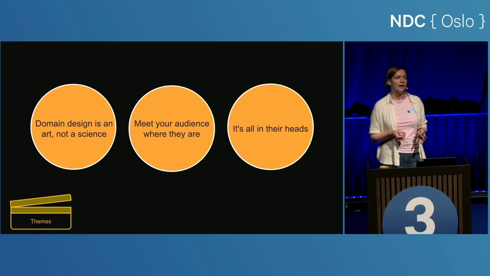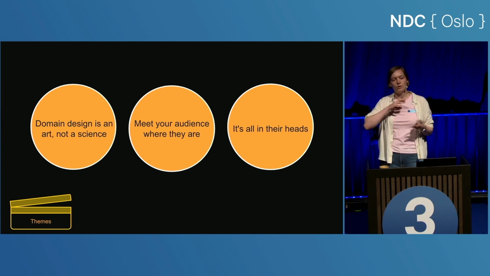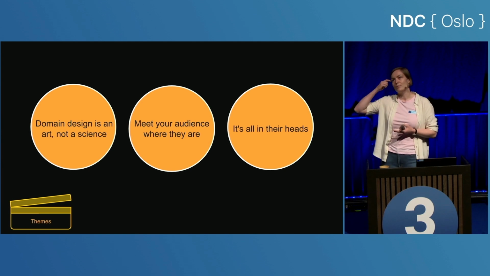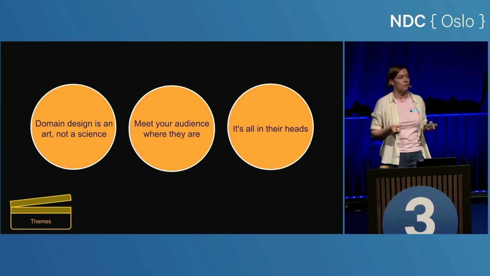And it's all in their heads. So you have to understand what's in people's heads. And you have to understand that you can draw a good map, but if people don't understand it, it won't really work. Or at least in my case, it won't really work. So the part that's important here is what is the representation of the domains that other people have in their heads after I'm done explaining it. That should match as closely to what I was trying to say as it could, otherwise it won't really work.